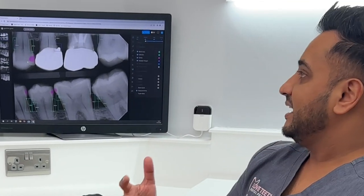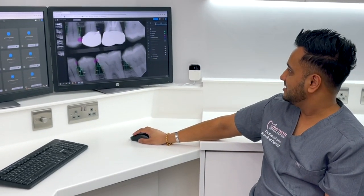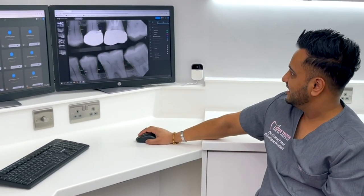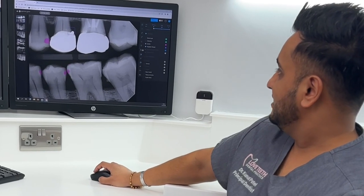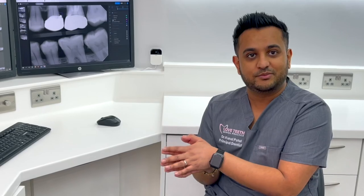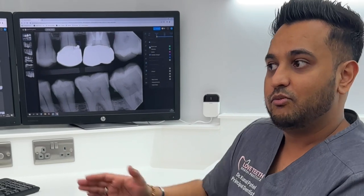As a clinic owner, I've tested this — I turn it off sometimes so I can't see the caries, and I think to myself: what parts of this would I have actually identified as decay? And we've actually tested it: when it shows me that something is decay, we've gone in and investigated on patients. Every single patient I've investigated — it's been decay. I'm not even kidding, it's been 100% of the time. That is proving that the technology can see a much wider range of grades than what our human eyes can.